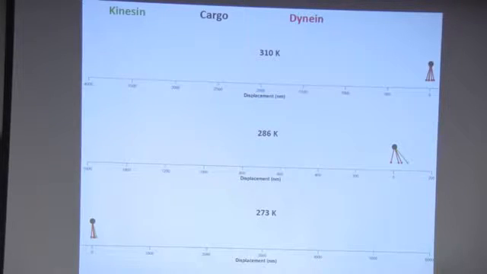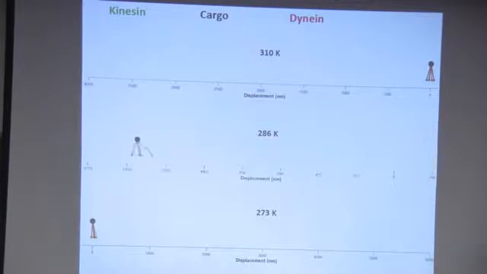But of course, there's a lot of dynein, so that ensemble is more robust. The actual locations of the motor heads come straight from the simulation, and the cargo as well. And you can see that at high temperatures, dynein just wins because there are a lot of them. They just win through sheer numbers. Now, as you lower the temperature, this tug of war becomes very vivid. You can see them struggling against each other. Kinesin is pulling one way, dynein the other way. It's really kind of cute. But at the end of the day, dynein still wins.